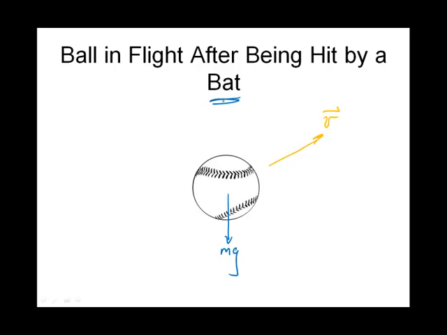The bat has already hit the ball, and it's left the bat, so the bat is no longer in contact with the ball. And the motion of the bat, or the fact that the bat hit the ball and sent it into motion, does not allow a force to be acting upon the ball. The ball is a body in motion. It will remain in motion unless acted on by an outside force.